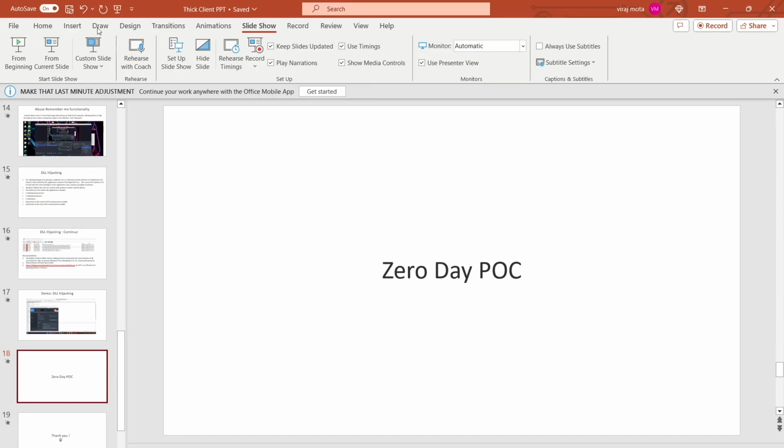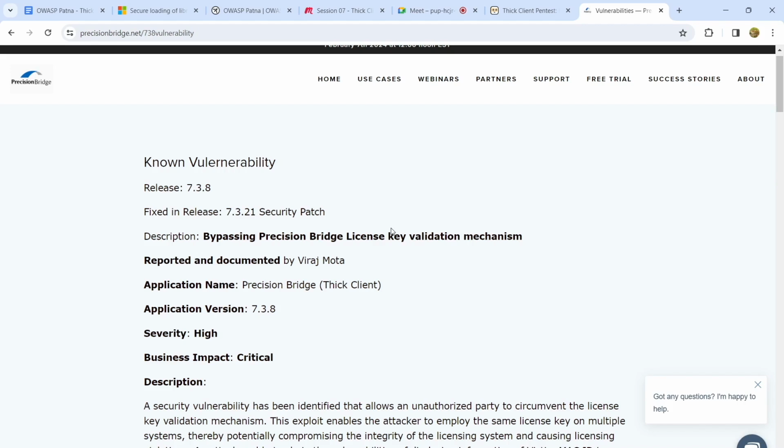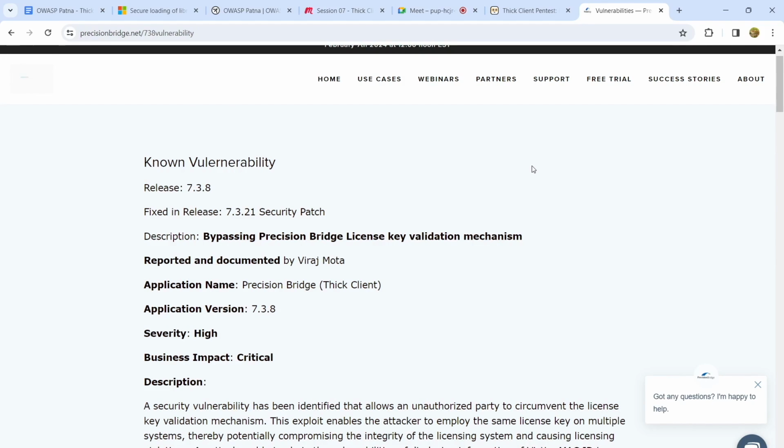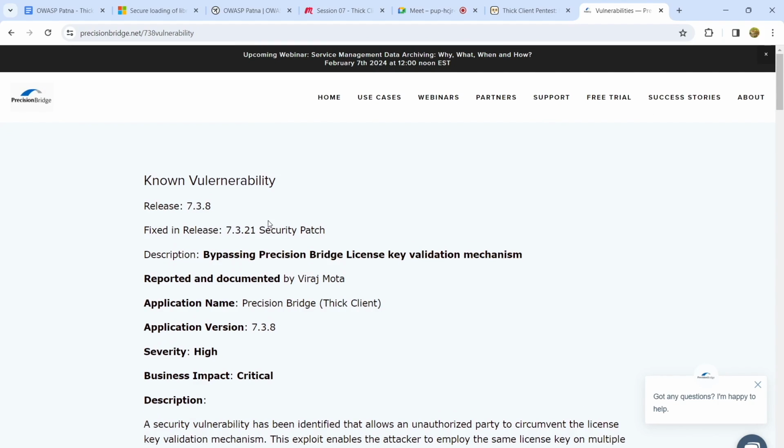Next, not a list, but the 0 day POC which I have recently found. Okay, you got some hint, right, where I have found this particular CVE, or the 0 day. It is on Precision Breach. This is one of the interesting corporate tools, where it allows communication from one platform to another, and it syncs between them, right? So basically, to give the insight, this is what I have found.